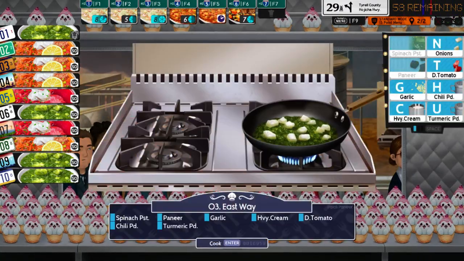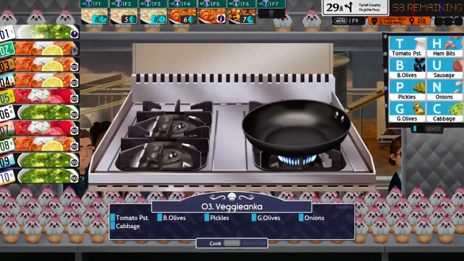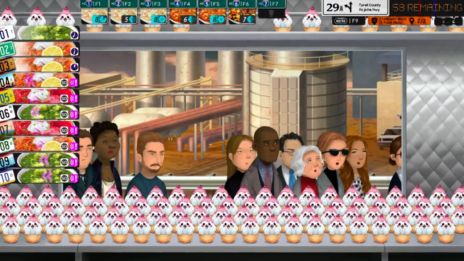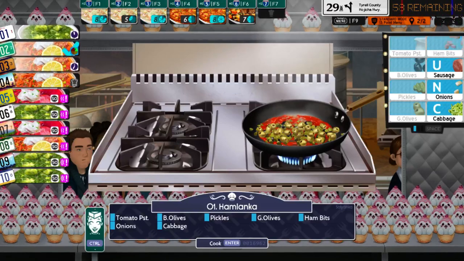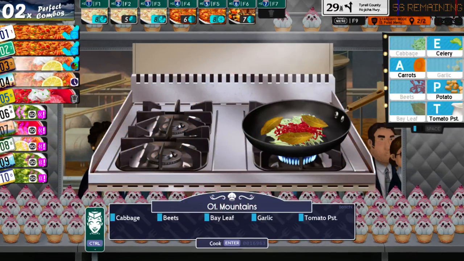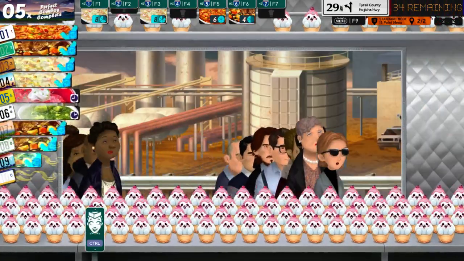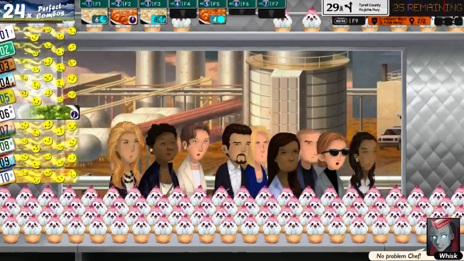Also, I have not even started these ones yet. Garlic, heavy cream, tomato. Tomato, olive, pickle, green, sausage, onion, cabbage. Oh boy, this is gonna be rough. Paneer, heavy cream, onion, tomato. No problem, Chef.